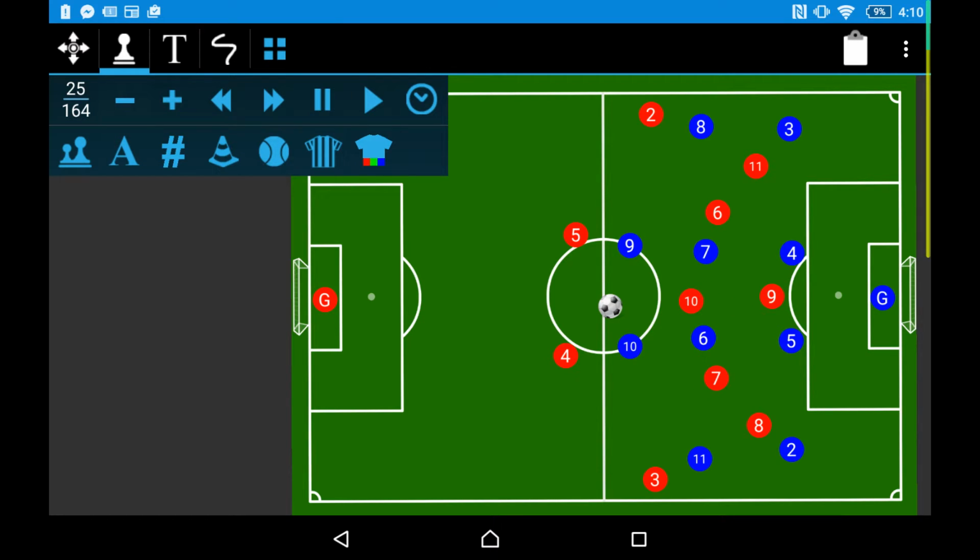In the middle of the park, we've got 3 red midfielders against 2 blue midfielders. Now this is simply called numerical advantage, and this is what we try and create all over the pitch at key positions. Centre midfield is possibly the most key. Win the middle of the park, you can win control of the game. So creating an extra man in the centre of the pitch is very important. In this 4-2-3-1, we actually create a 3v2 in the centre of the pitch, which is how it dominates the midfield.